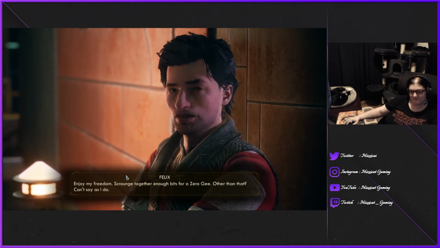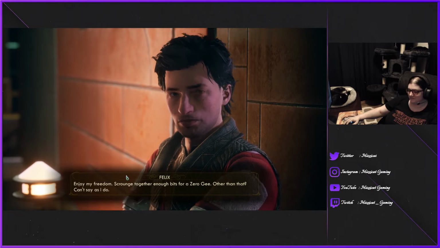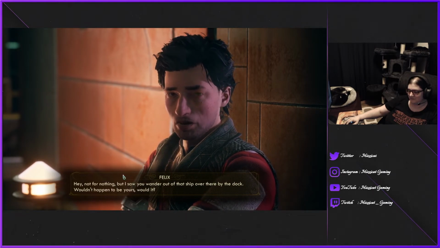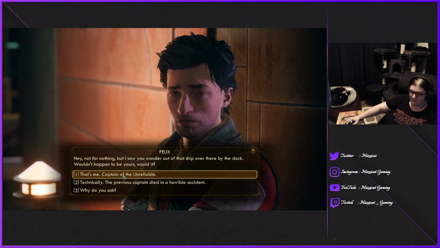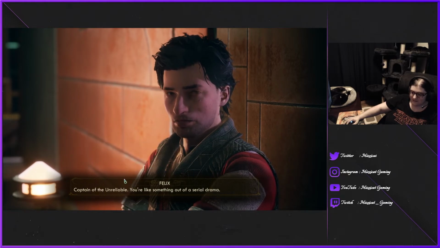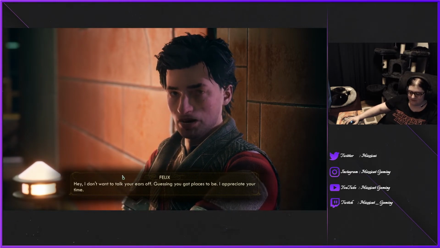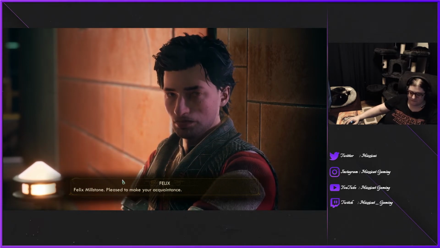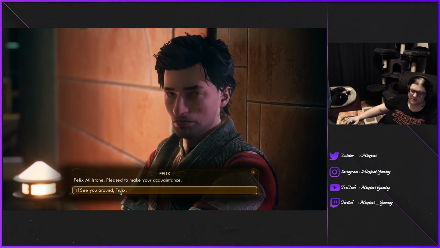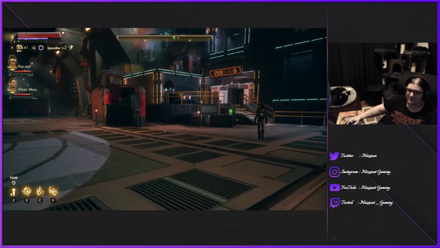Got any plans? Enjoy my freedom. Scrounged together enough bits for a 0G. Other than that, can't say as I do. Hey, not for nothing, but I saw you wander out of that ship over there by the dock. Wouldn't happen to be yours, would it? That's me. Captain of the Unreliable. Captain of the Unreliable. You're like something out of a serial drama. That's accurate. Hey, I don't want to talk your ears off, guessing you got places to be. I appreciate your time. I never caught your name. I'm Felix Millstone. Pleased to make your acquaintance. See you around, Felix. See you around, boss. We'll chat with you later, Felix.